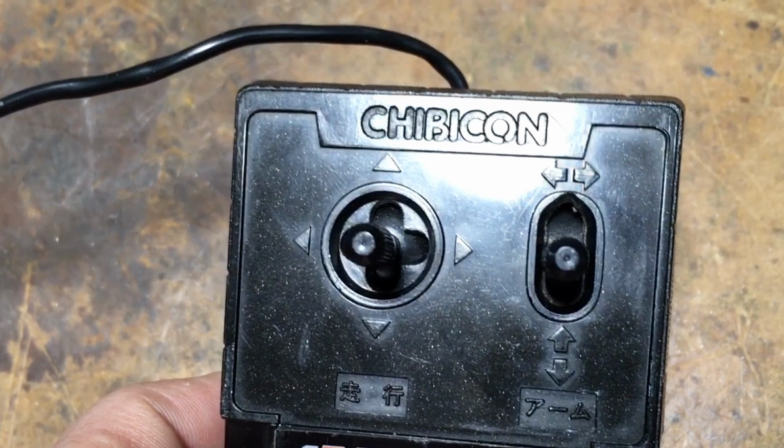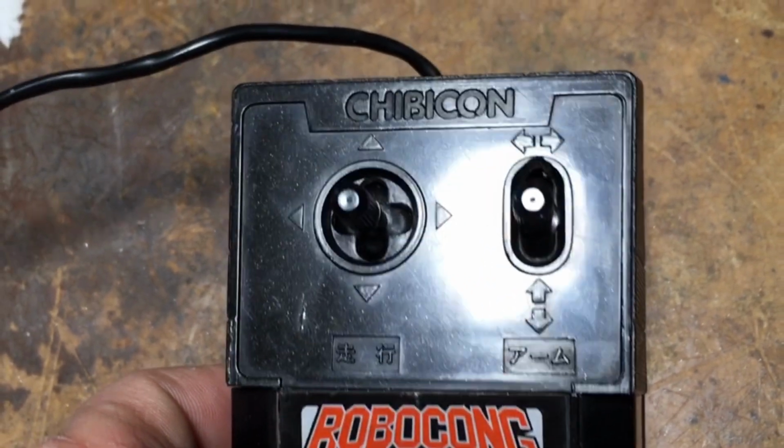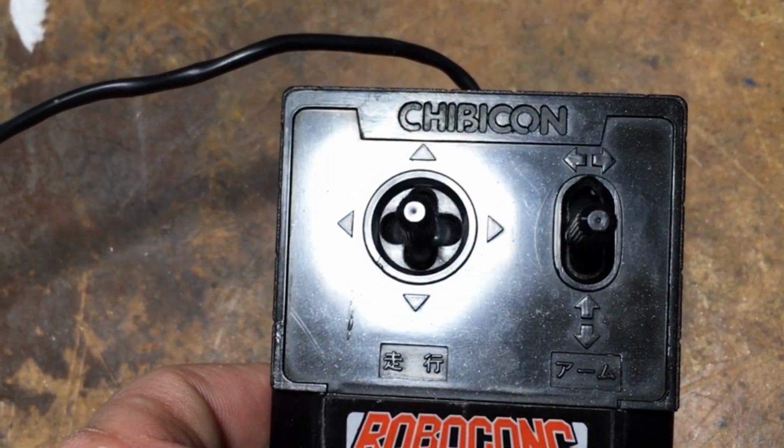I've been looking for robots for quite some time now, and this is the first one of these I've ever seen. I don't really understand these controls. It looks like it would be directional here, but then at the bottom it has these arrows up and down, and at the top it has left and right. I have no idea what that means.